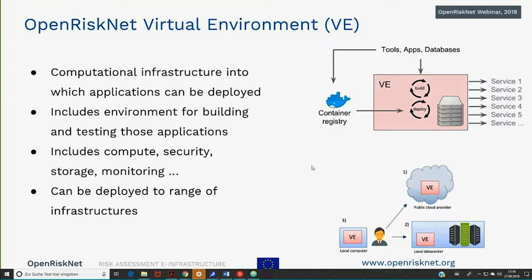And that is a virtualized computing infrastructure into which we can deploy a number of tools, both ones from the project partners and from third parties, and make those tools run and interoperate within that environment. And the key thing about this virtual environment that is really quite different to many other types of project is that the purpose of this virtual environment is that you can deploy it to your own infrastructures. So basically, it's a definition of how to create a virtual environment. And once you've done so, you can deploy it to your own physical servers or cloud infrastructures like Amazon or Google Cloud, and that allows you to set up your own environment with your own security requirements, your own computing resources, as much computing power as you need, or as little as you need.